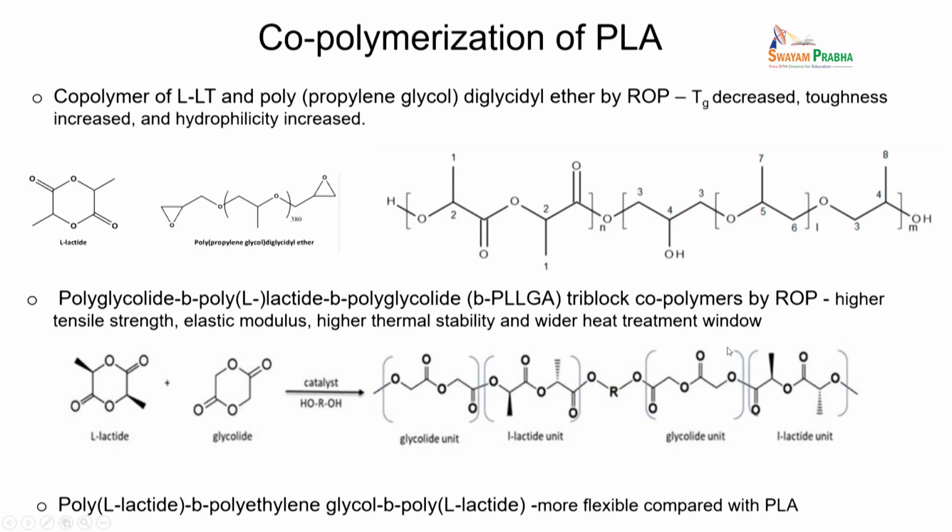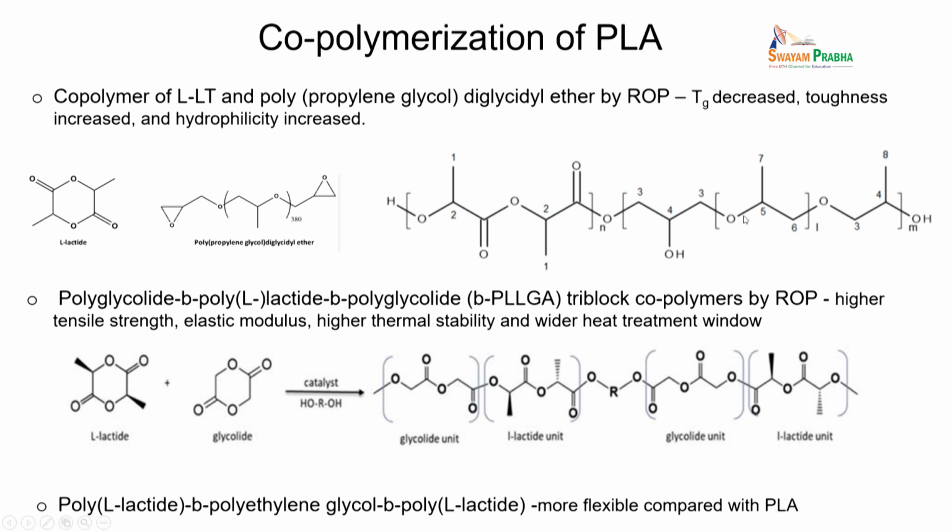Apart from going from lactic acid to lactide to polylactic acid, many times we also do what is called copolymerization. Polylactic acid is actually copolymerized with other kinds of polymers too. I have given some 3 examples, but there are many. For example, you take the lactide as one monomer, and polypropylene glycol didecyl ether as another monomer, and then you polymerize these 2 monomers, and you get a polymer that is called polypropylene glycol glycidyl polyether. This is again based on a ring opening mechanism. Anytime you work with the lactide, it has to be a ring opening polymerization.